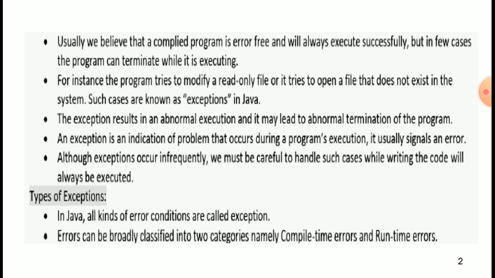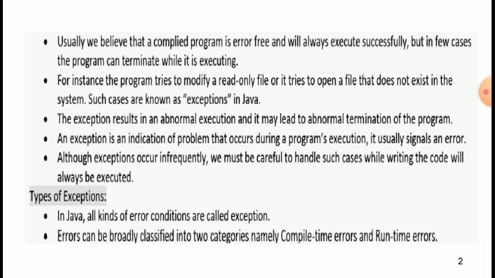The exceptions result in an abnormal execution and may lead to abnormal termination of the program. An exception is an indication of a problem that occurs during a program's execution. It usually signals an error. Although exceptions occur infrequently, we must be careful to handle such cases while writing the code.